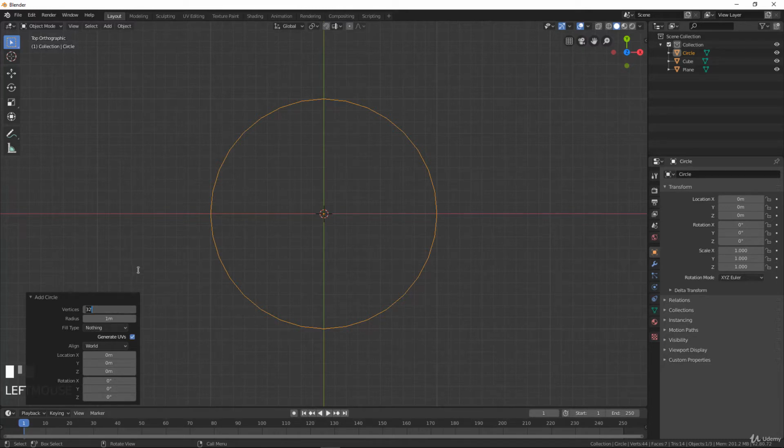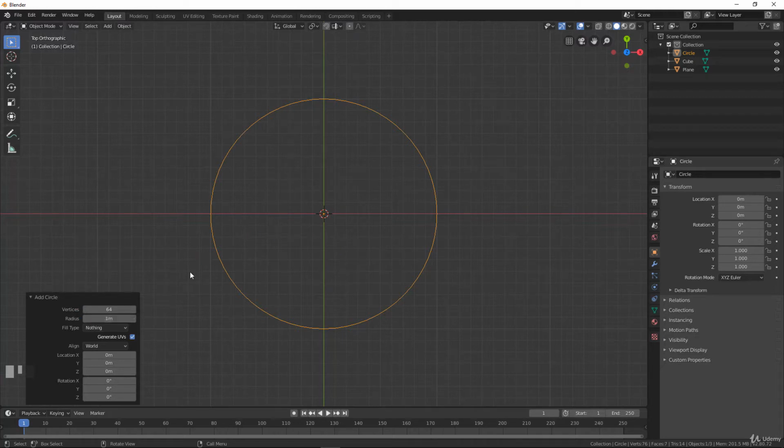So if I decrease this to 16, for example, I will have something low poly and more geometric. If you want a kind of octagon, you will just choose 8 and you will have an octagon like that. But if you choose 64, you can almost not see the incrementation and it makes an almost perfect circle, let's say.